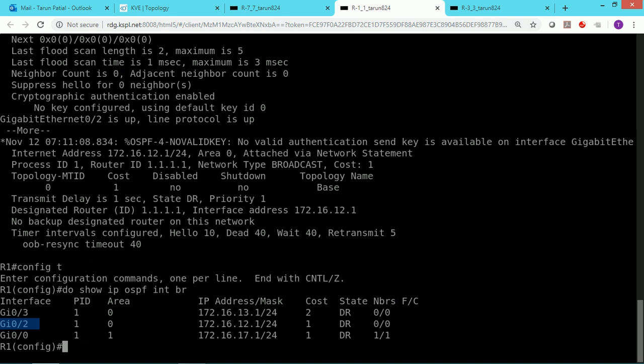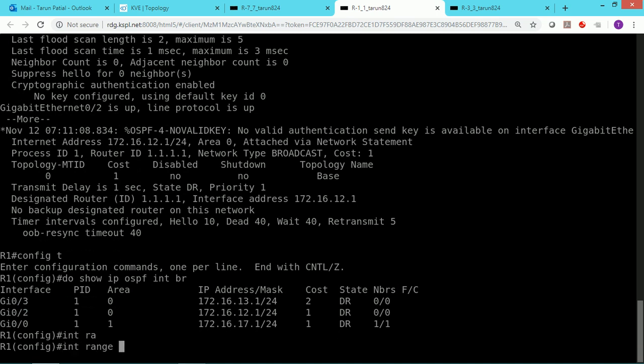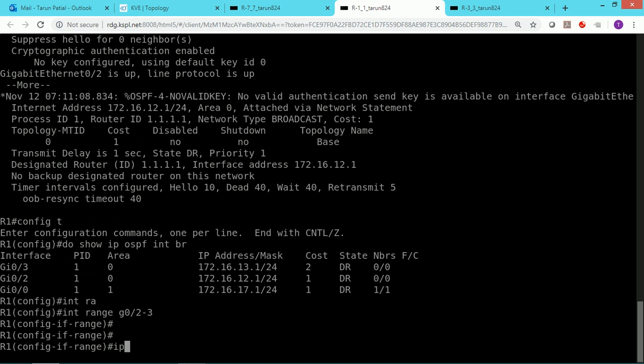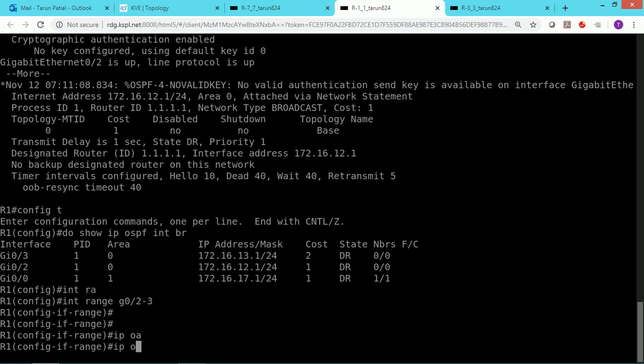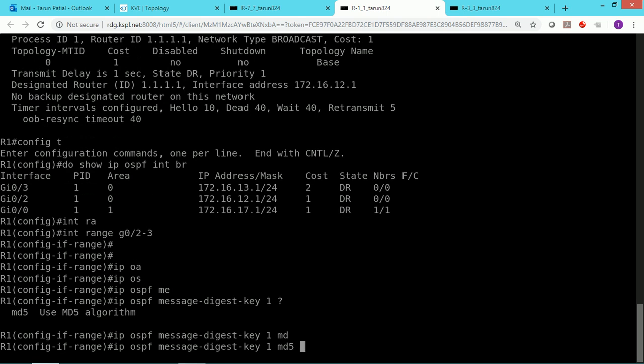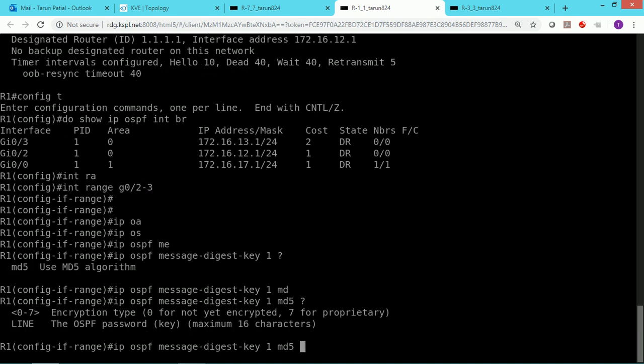Now I need to set the key here. Interface range 2-3. Okay, I will set IP ospf message digest key ID, and it is asking MD5. Now what is the key?